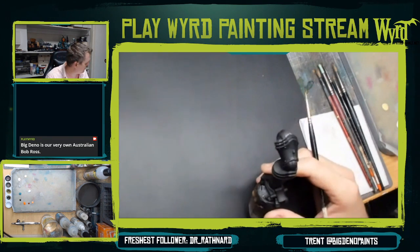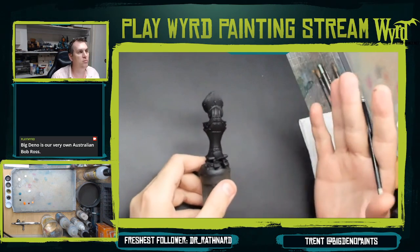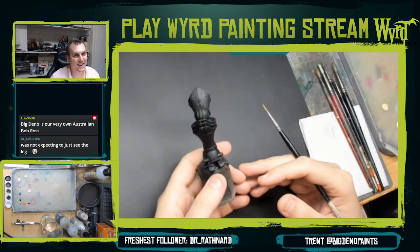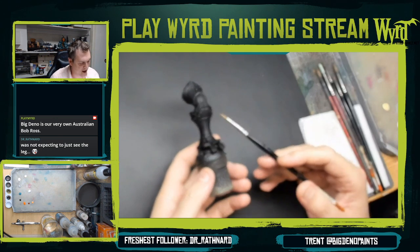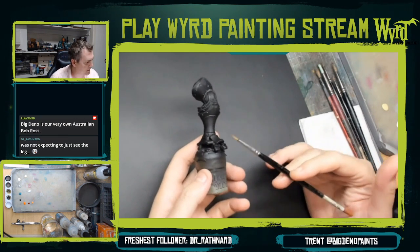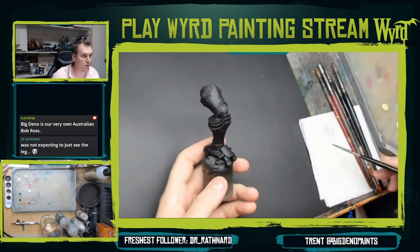So we'll come back to this rather than trying to do the whole model. This is going to be more of a demonstration stream than finishing a model. We're actually going to try and talk a little bit more about understanding the volumes and how the non-metallic metal technique works, and hopefully I can do a reasonable job of explaining that.